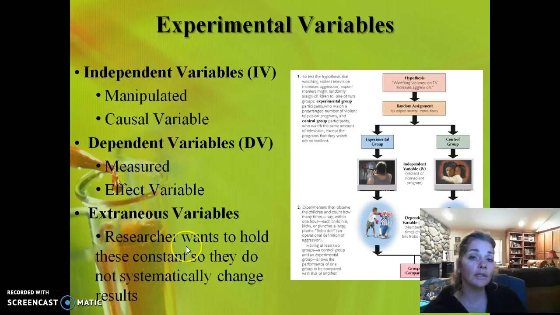There are also extraneous variables in studies, just like we talked about third variables and correlations that can confound the results and you can't clearly see why that relationship exists. Extraneous variables are third variables that I'm not controlling. I'm not interested in studying, but I want to hold them constant so they don't systematically influence my results. Because then I don't know that my IV caused the change in my DV. It could be some other variable that I didn't account for. So it's really important to carefully think about and control those extraneous variables.